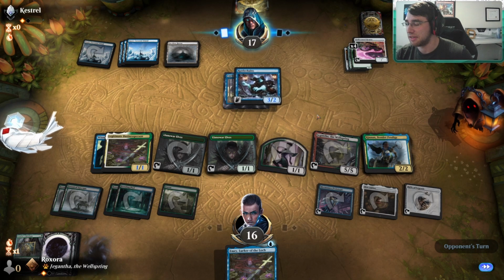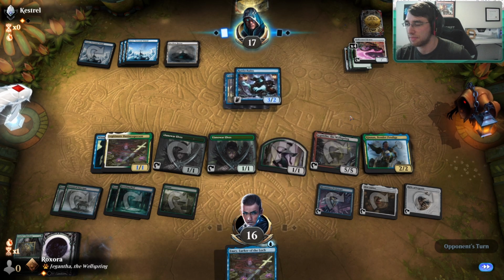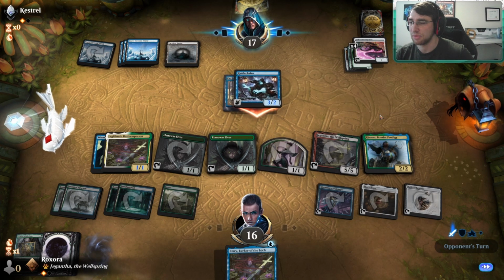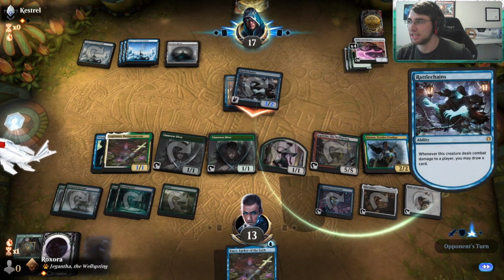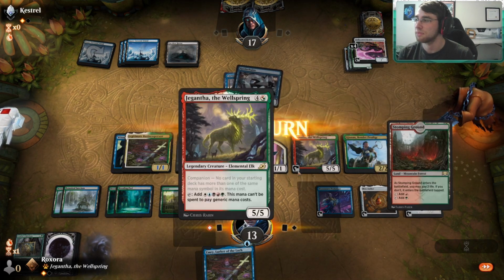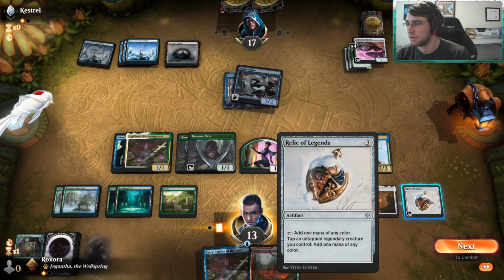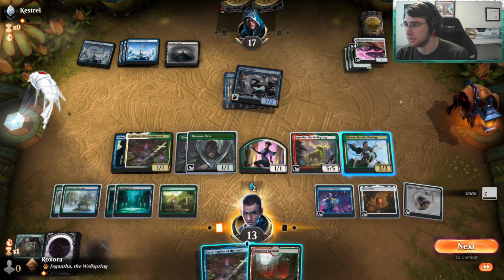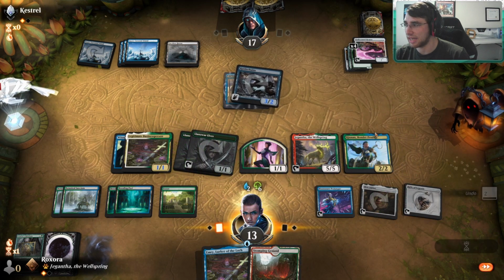But now we can just start activating Kinnan a bunch, probably. And also just start whacking them with Giganta. Oh, I guess they can unhearse. Oh no, Hearse will only be a 5/5. Alright, so let's start by tapping this for blue, tapping this for green, tapping these, and activating Kinnan.